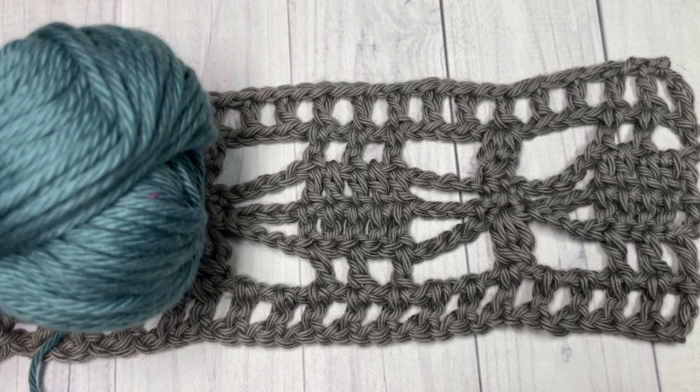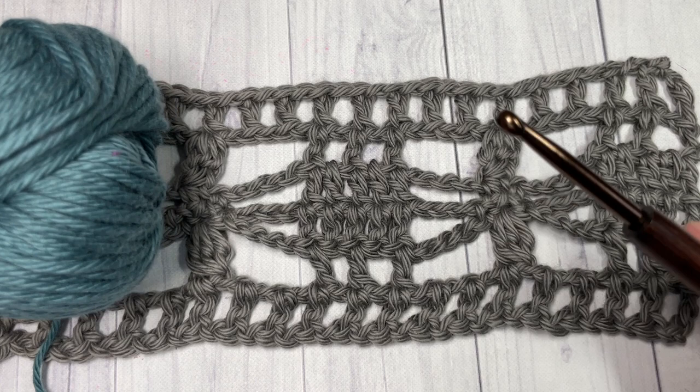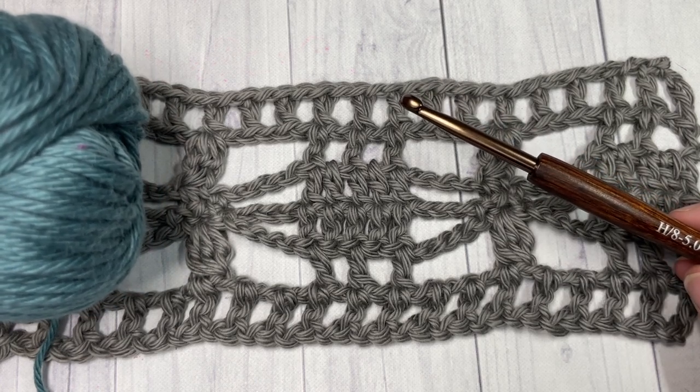I'm going to be using a medium or worsted weight cotton yarn called Pima Cotton by Lion Brand, as well as a 5mm crochet hook.